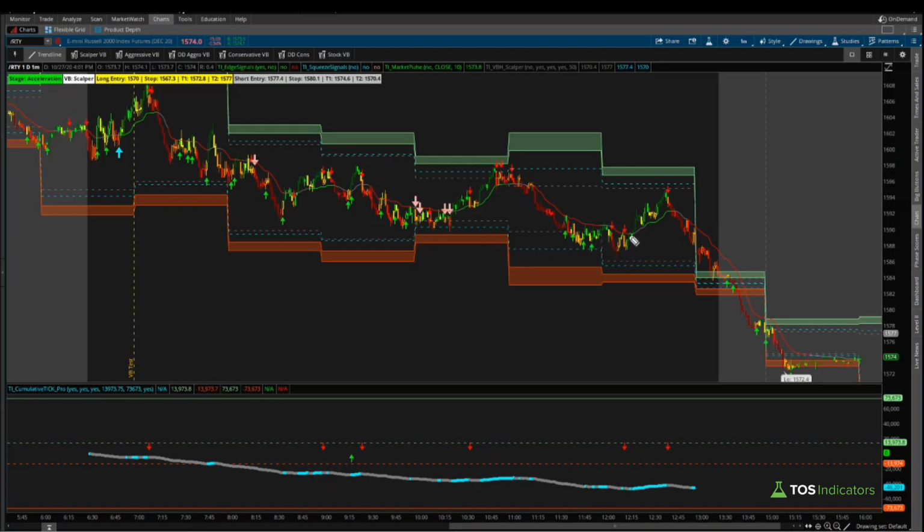Then you had a rally into the close as well, but no other breaches of the volatility box lines in the Russell futures markets. So I did think that that was interesting here, where the Russell and the Nasdaq were the ones that were a little less volatile compared to the S&P and the Dow, which really basically looked like they were going inside of our volatility box ranges, just ping-ponging from one side to the other side, and back and forth we went, compared to markets like the Nasdaq and the Russell, where you had to be a little bit more nimble. The Nasdaq was just a wick touch, but the Russell still gave you this fairly nice opportunity, which gave you both a T1 and a T2 in terms of targets as well.